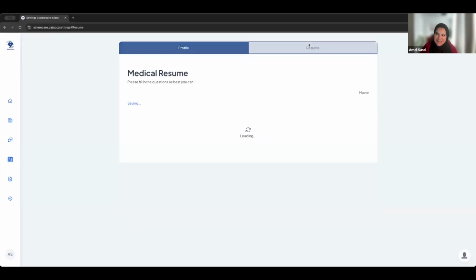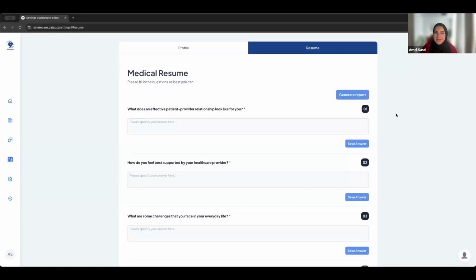Now, what's a medical resume? Let's bring our attention to this because this is always something that I find very interesting. The medical resume was actually suggested to us by a few patients, who said they would love a way to summarize their health and well-being prior to visiting a specialist or a doctor, because oftentimes those doctor's appointments can be very, very fast. And you might miss information or not be able to provide a full, comprehensive description of your health.